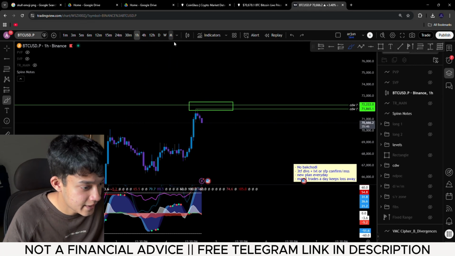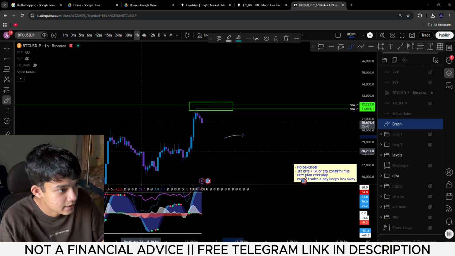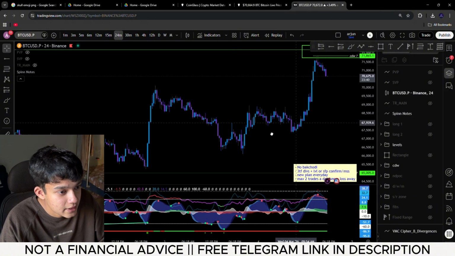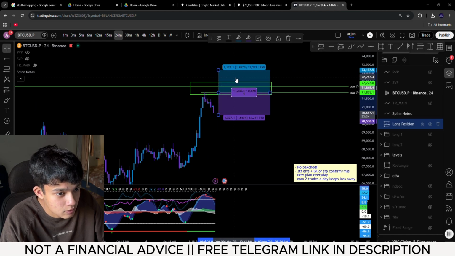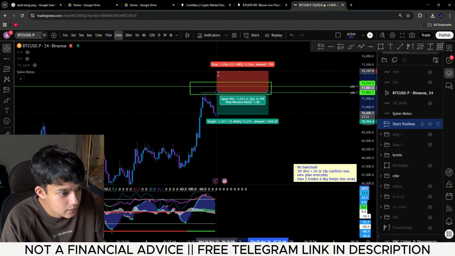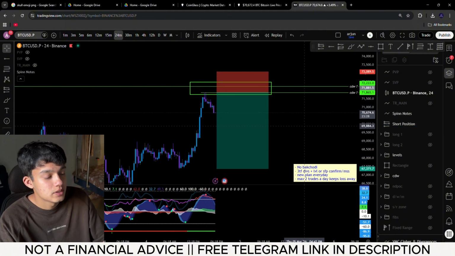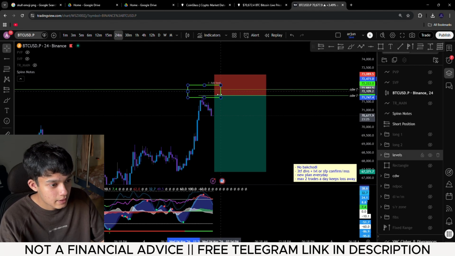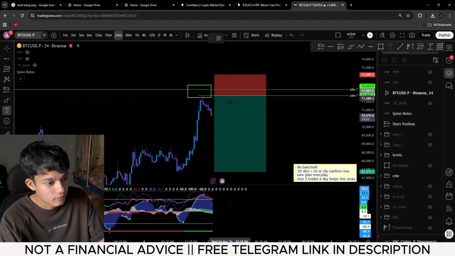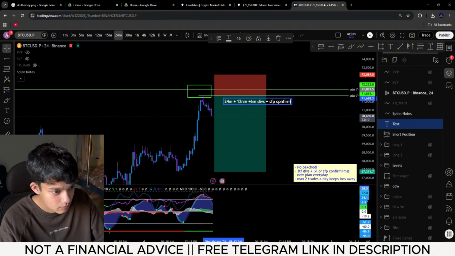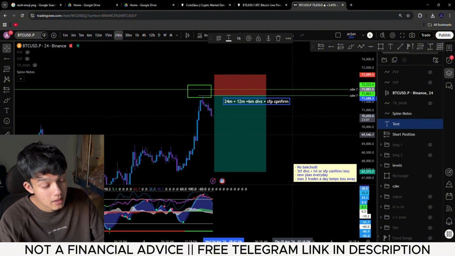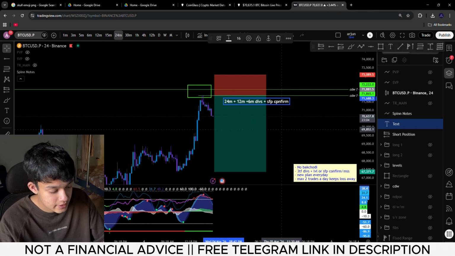We'll not rush into a trade right now. What we'll be looking at is the 24 minute, 12 minute and 6 minute divergence for the short. So let's mark over here the SFP of this high, which will be like this, and this will be the short plan for today. Let's write the requirements: 24 minute plus 12 minute plus 6 minute divergences plus SFP confirmation. One important part for this short is that we'll be looking for SFP confirmation.